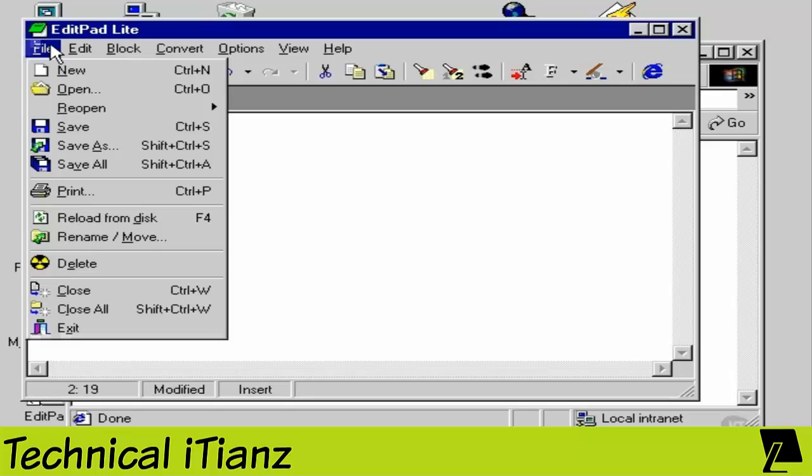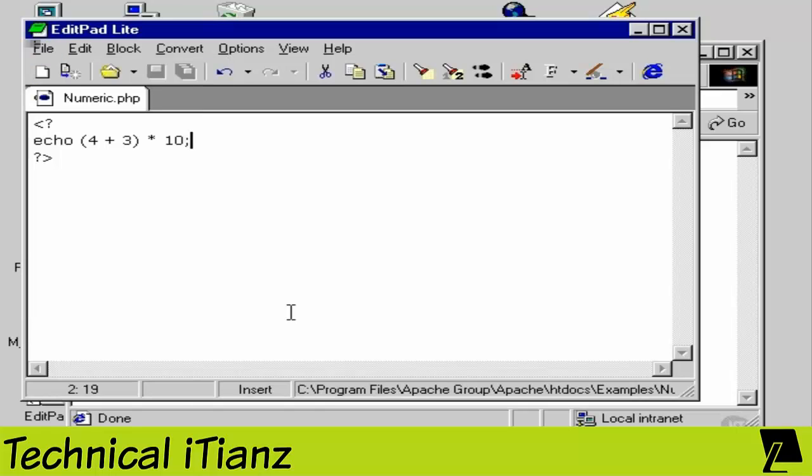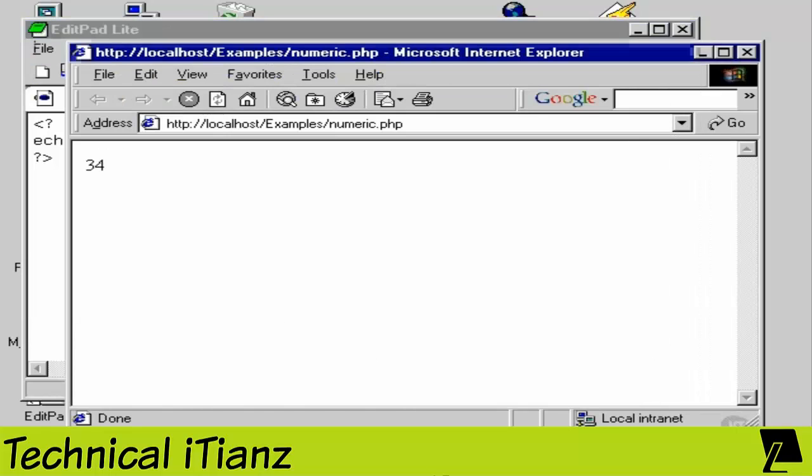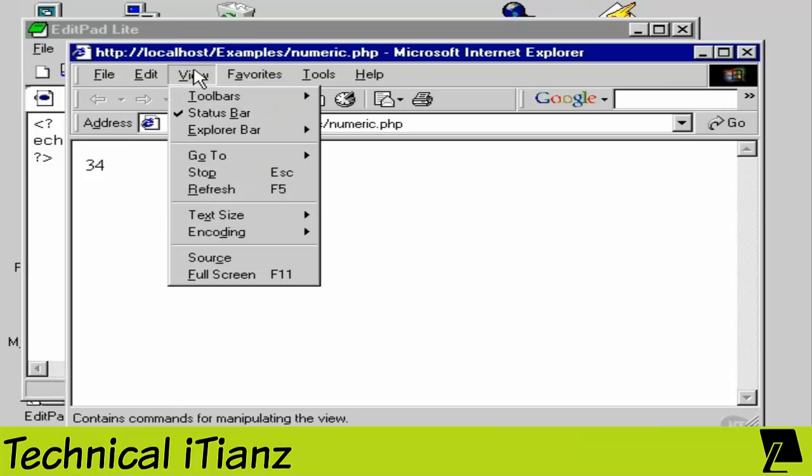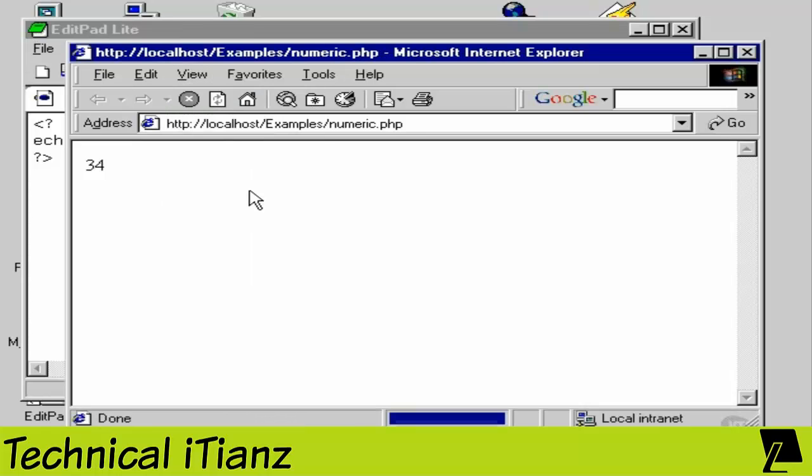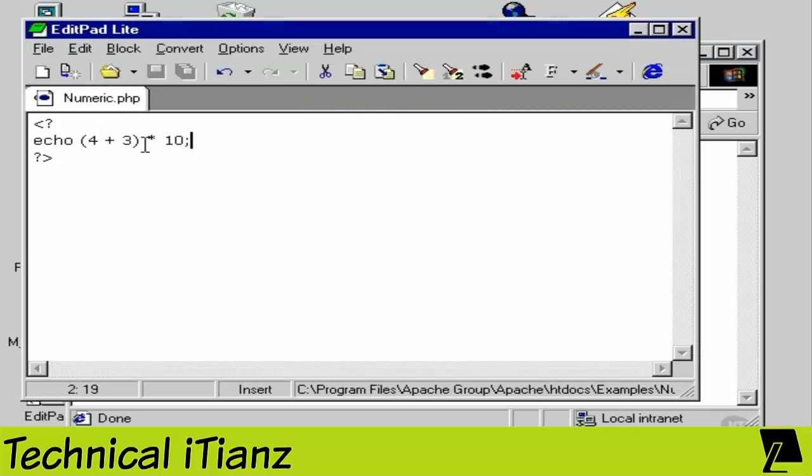Let's test that one out. We'll go back to our browser and refresh the screen. This time we get the number 70. So we can see here that the rounded brackets are a good way of forcing PHP to carry out operators with lower precedence first.